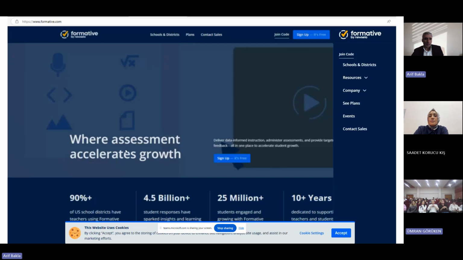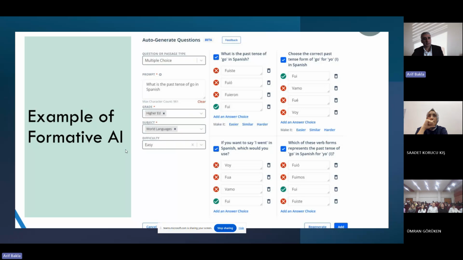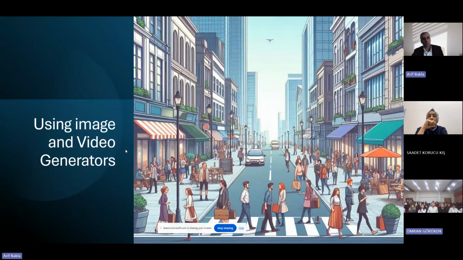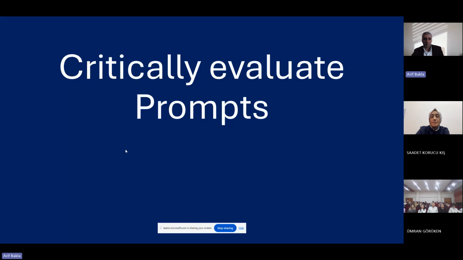word map. And then some tools also integrate AI modules, and they can give you AI features. They can automatically create text. This is a formative assessment tool, and it automatically creates questions. This equally goes for tools like Socrative or Kahoot. They just create automatically. You can also use image generators to discuss certain things, particularly in speaking classes.